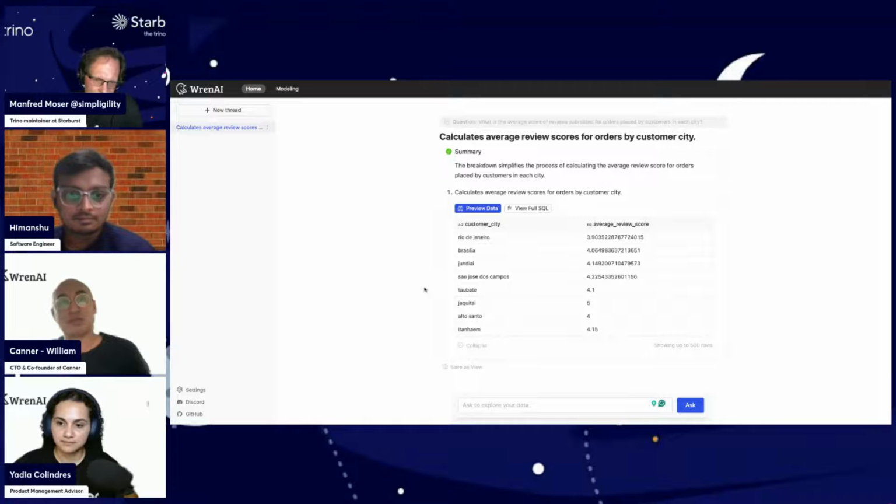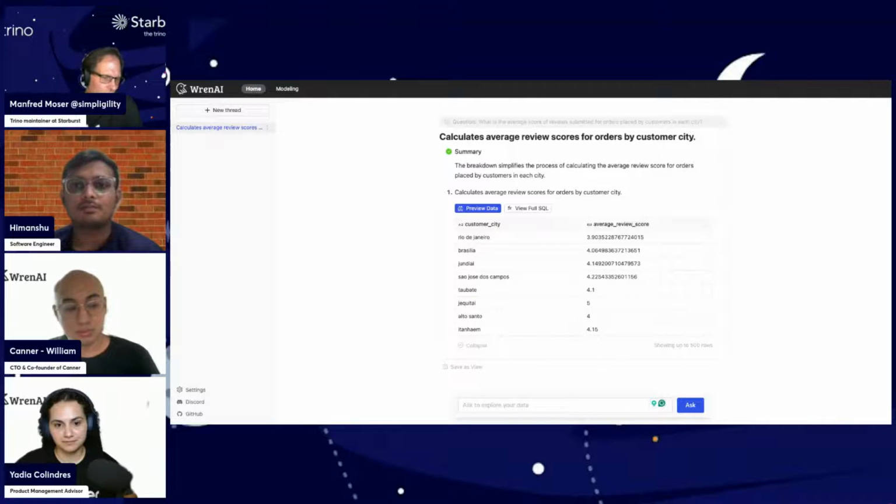So when you get these results, it looks very notebooky. It always has the table of results. Are you planning to add more visualizations for the output in Wren AI, or are you going more down the idea of, once you have the SQL, you can plug it into some other tool to make charts or whatever?